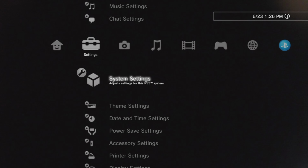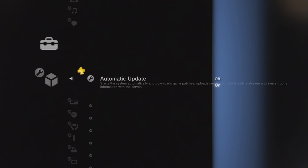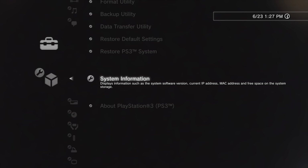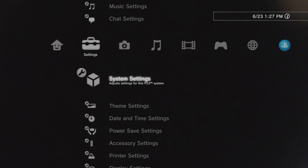Scroll back up to System Settings, select it with X, select Automatic Update, and make sure that this option is turned off by scrolling to No with the D-pad and pressing X. Most of the process of setting up the jailbreak for your PlayStation 3 on 4.88 goes through the internet browser.